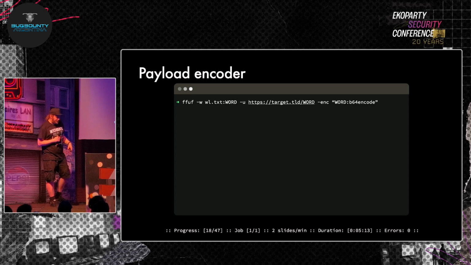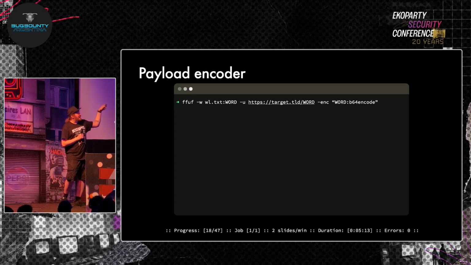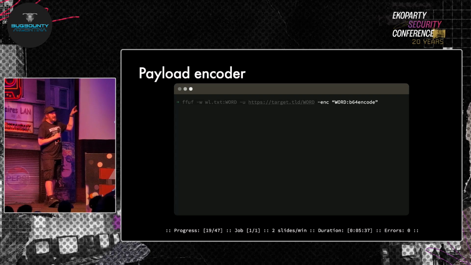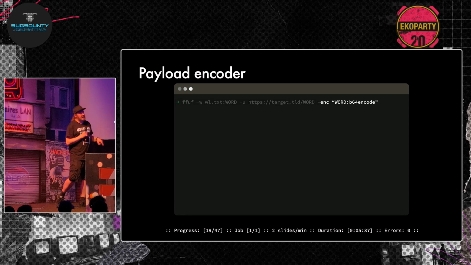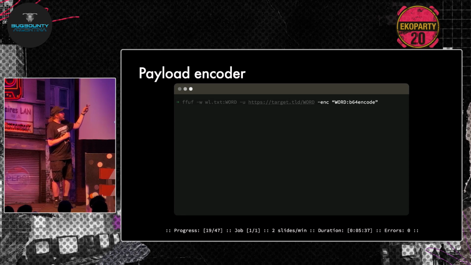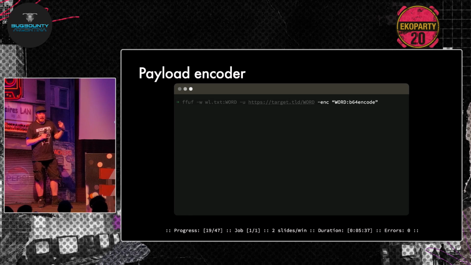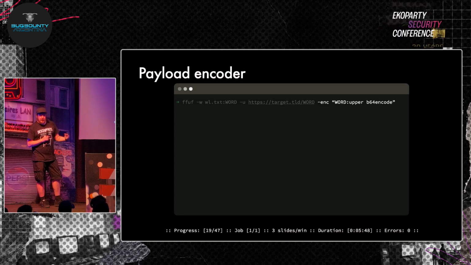So how it works. This is our typical FFUF command line, and at the end of the command line, you see here -enc, and then word, and b64encode. What this would do is encode all the entries from the wordlist as base64. But there's more to this, you can actually chain different things.